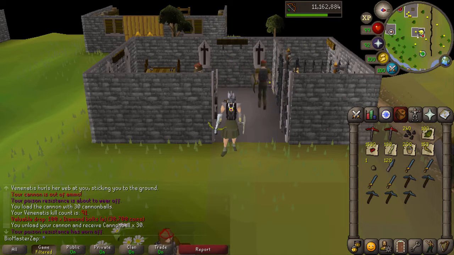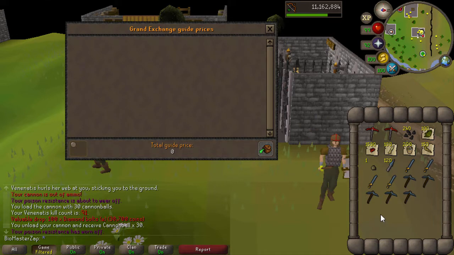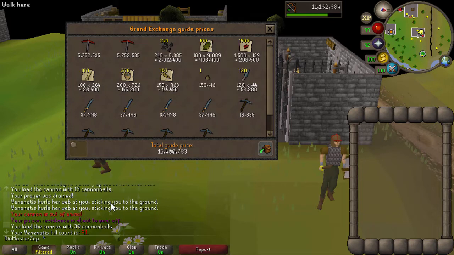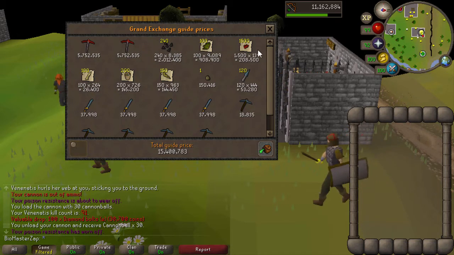It wasn't quite as good as Callisto, but I'm still really glad that I found a method that I could do and enjoy for Venenatus, because the chinchompa method didn't work and I didn't really want to do the safe spotting method. So I'm glad I found a way to use the Slayer Helm and still get to kill it reasonably. I haven't price checked this yet, but that's about what I expected. That Snapdragon is actually the last drop on task here. And 2 Dragon Pickaxes, which is absurdly lucky, a bunch of Onyx Bolt Tips, Snapdragon, and a bunch of other loot.